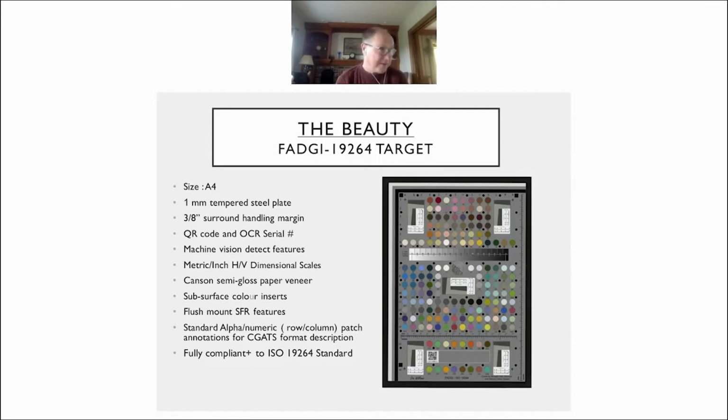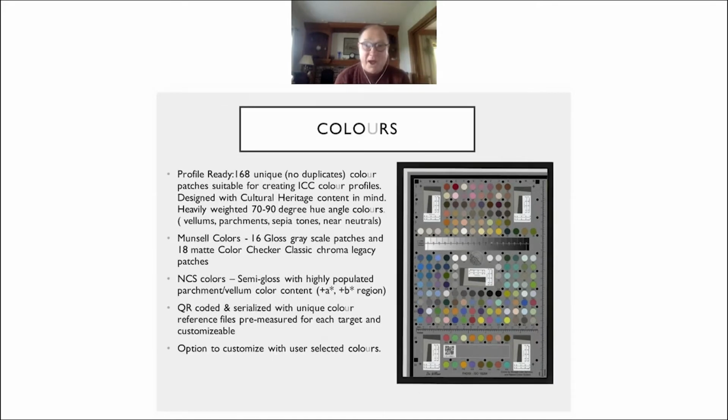And, with a shout out to some folks like Larry Spivak, he mentioned you really need to keep the row column consistent with a CGATS type format. So, concluding here, it is fully compliant, see the plus, fully compliant plus to the ISO standard. Colors. I don't know if Andrew Bruce at the gallery in London sees it, but notice we have the grayed out U, just to give a nod to the EU community.